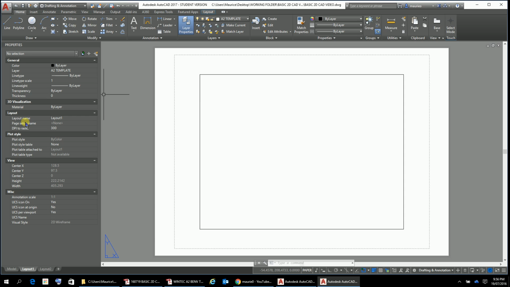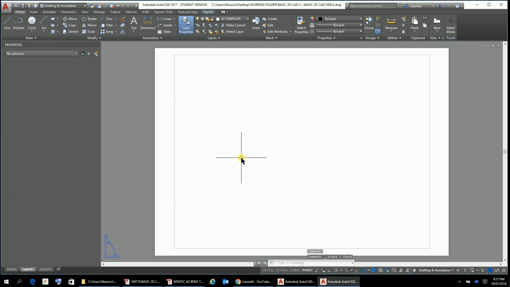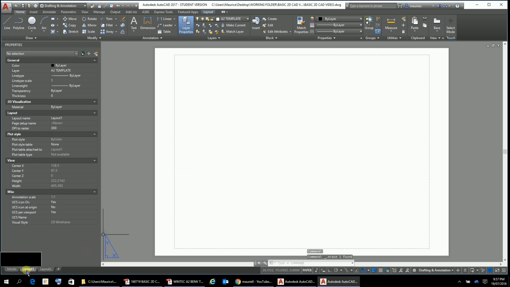And this here, of course, is my Layout 1, and this is how it comes out. Now, the first thing I'm going to do is draw my plan template, and I'm going to get rid of this viewport here. Okay, delete. Now the template that I'm going to create is an A2 landscape template. So I'm going to rename this layout here. I just right-clicked on the layout tab, A2 landscape. Okay, so it's an A2 landscape template there.